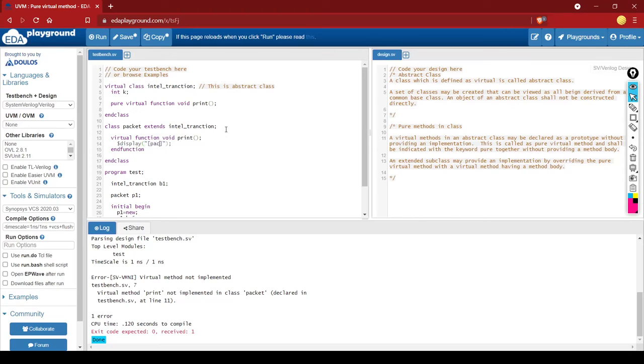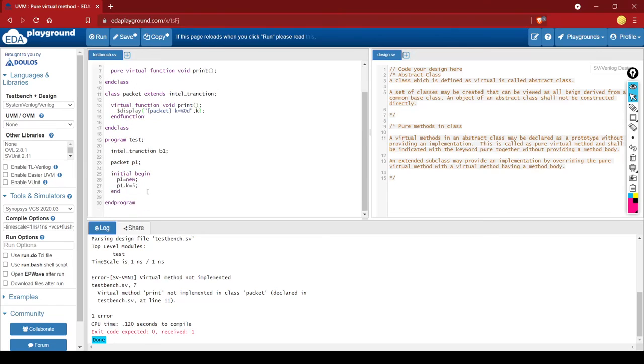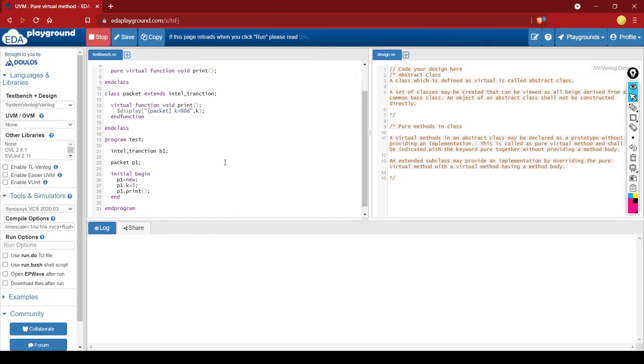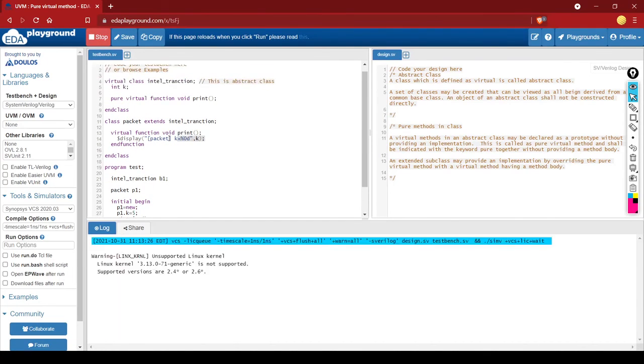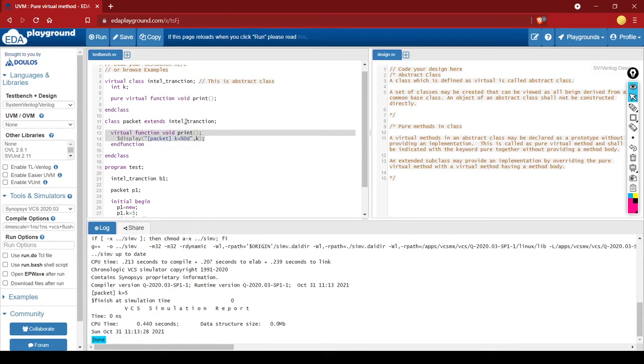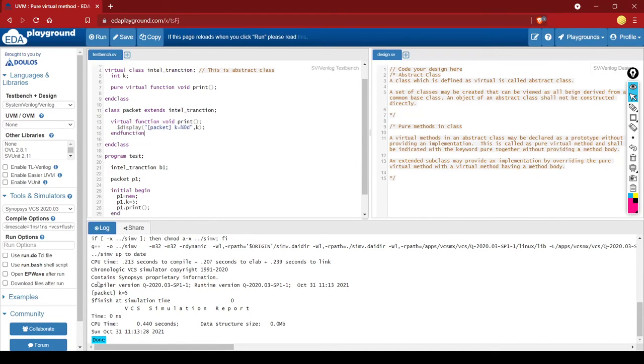We are in packet class, and let's print k. K equals %0d. And let us call this function as well, p1.print. What I'm doing is I inherited the transaction class Intel transaction and created a print. See, we didn't get any compilation issue, and here we got our print. So this will ensure this.